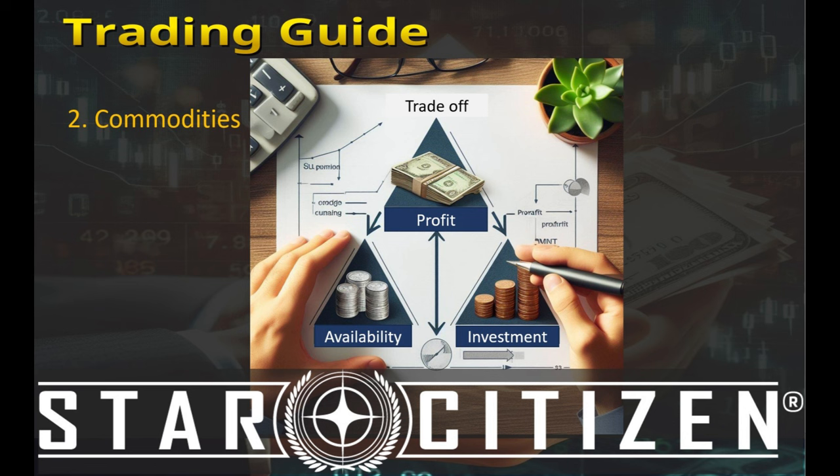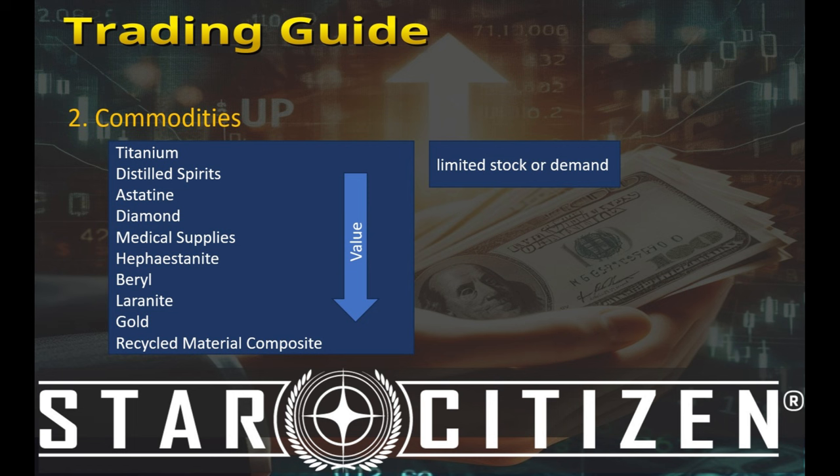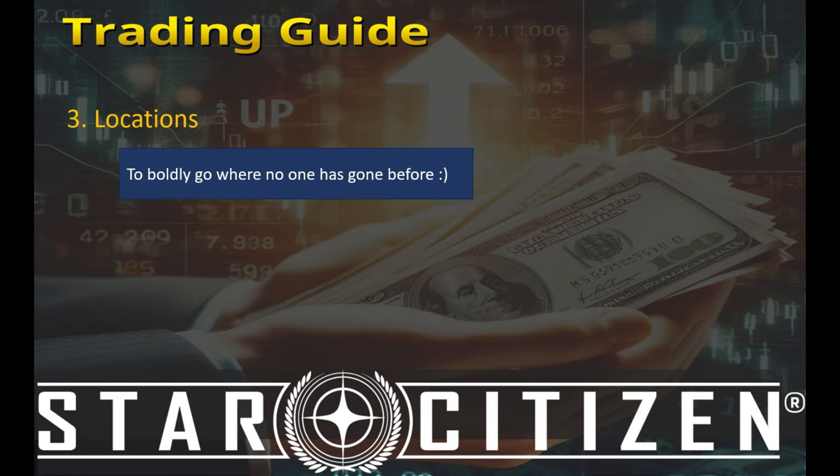For the commodities, this is a constant trade-off. What profit can I expect from this commodity? Is it available? And what upfront investment do I have to make? For this video I've tested 10 commodities that you see on the screen now. If you can, you should concentrate on the most valuable of these. Now let's go out into the verse and do some trading.